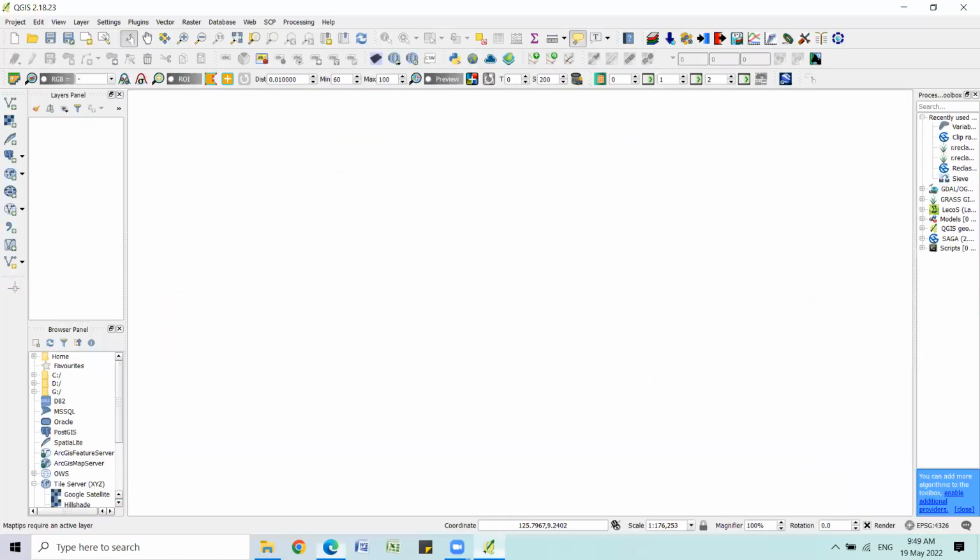So I'm opening here the QGIS. First is we have to load the raster data. Loading.